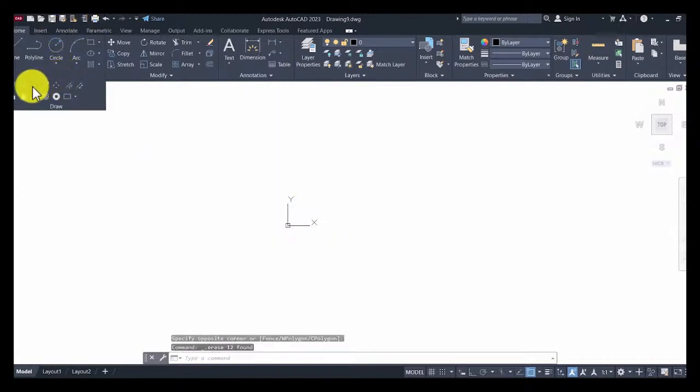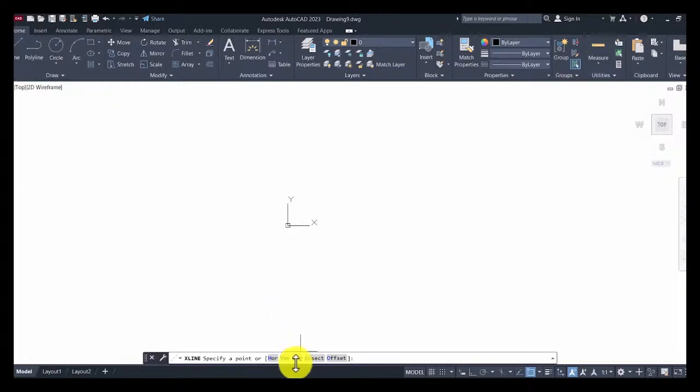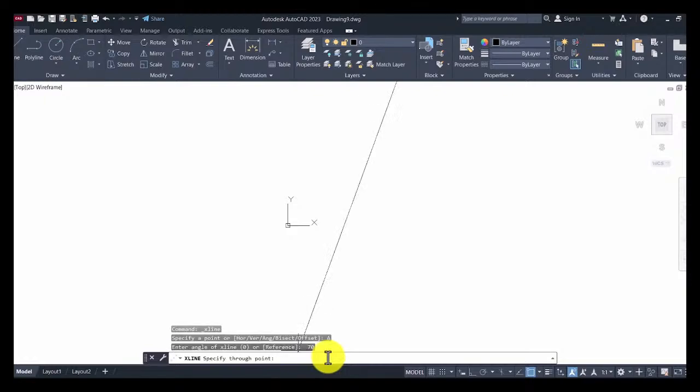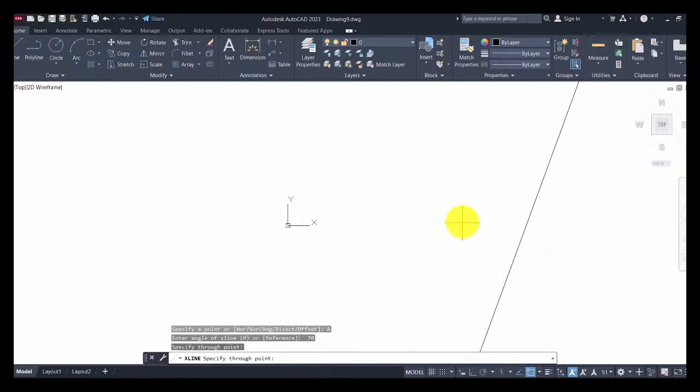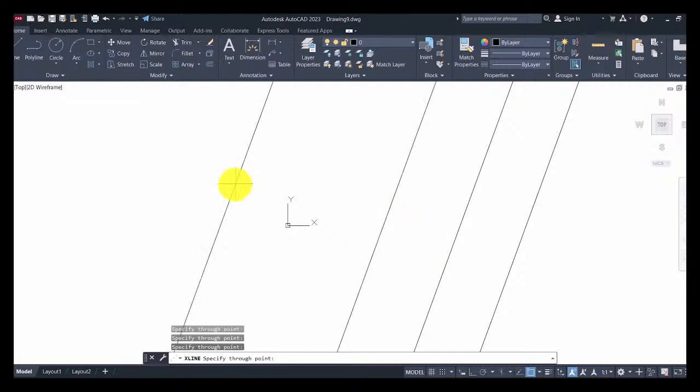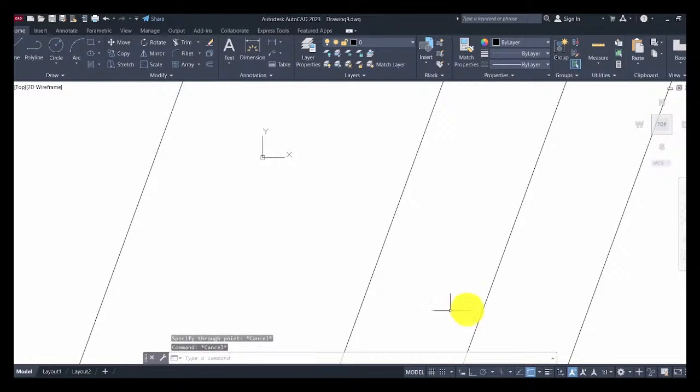Another very important way of drawing a construction line is at an angle. What if you want a construction line at a particular angle? Pick the angle option, specify the angle 70, enter. Now you can see I have a construction line that is constrained at angle 70, and you can decide to drop it at any point you want. So now we have looked at how to draw a construction line using 4 methods.